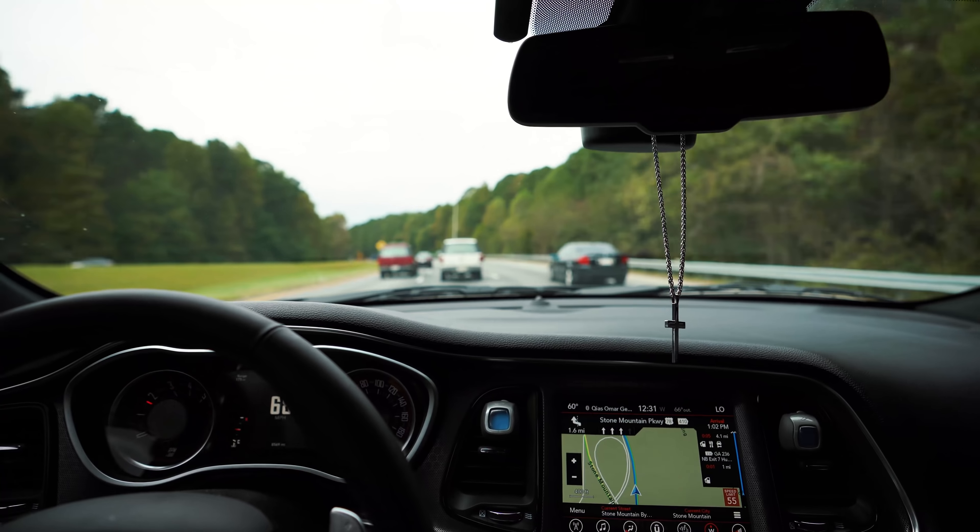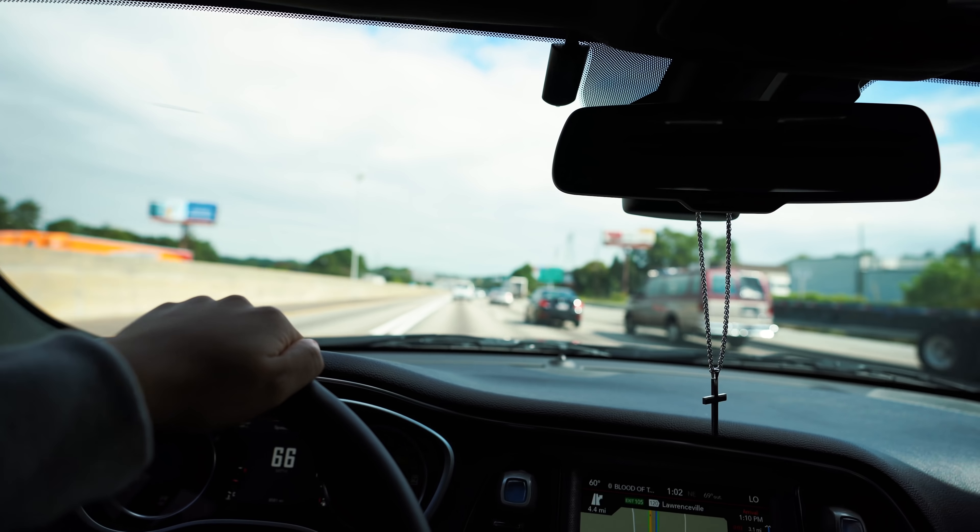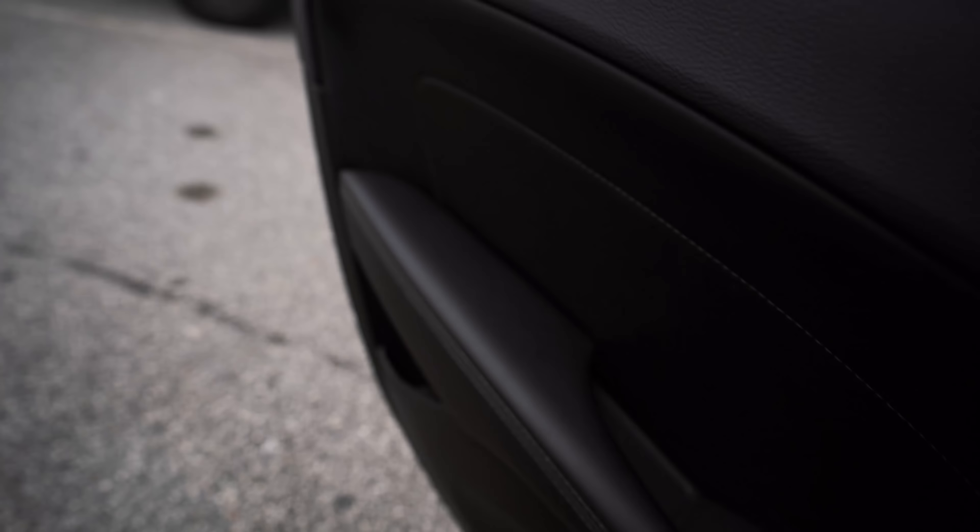Today I wanted to head to the mall — I wanted to go to SoulPlay, and right beside SoulPlay is Sugar Mills Mall, which I have not been to in quite some time. They have a Nike, a Finish Line, a Champs, and a Foot Locker. I wanted to go see what's going on in the retail market. You guys have been asking for the mall vlogs to come back, so I'm gonna go there, see if any Jordan 33s are there, then head over to SoulPlay.